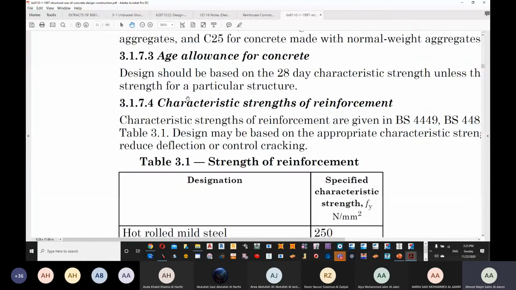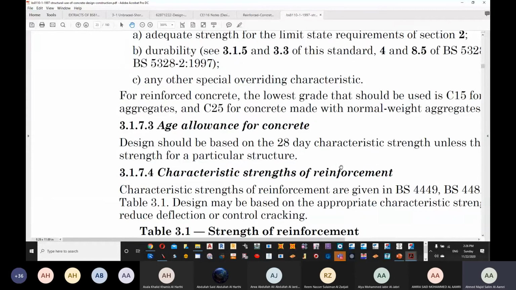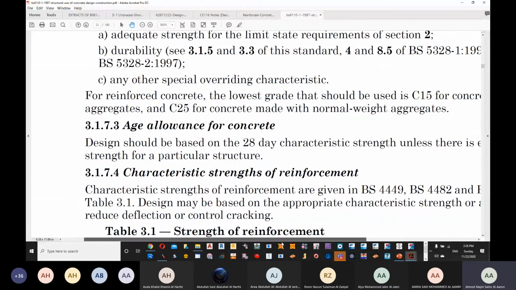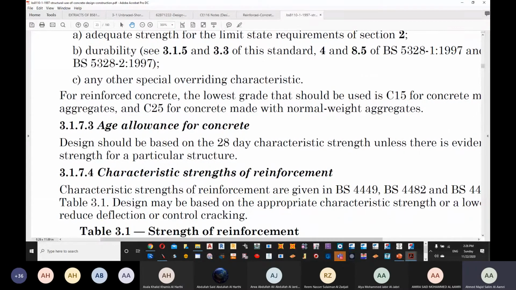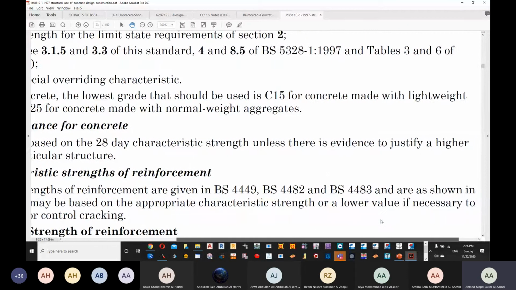Okay, using a grade of steel of 460. BS 8110 version of 1997 says for 460, and it also says what the minimum grade to be used is. For example, for reinforced concrete, the lowest grade is C15 in case of lightweight aggregate.